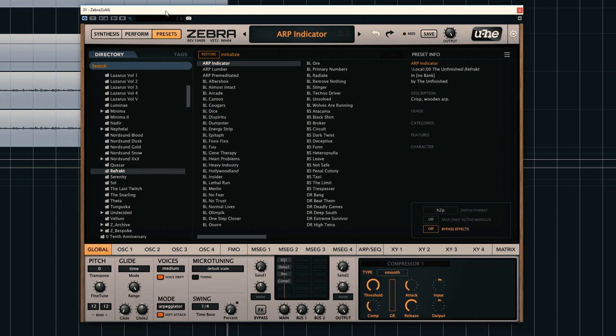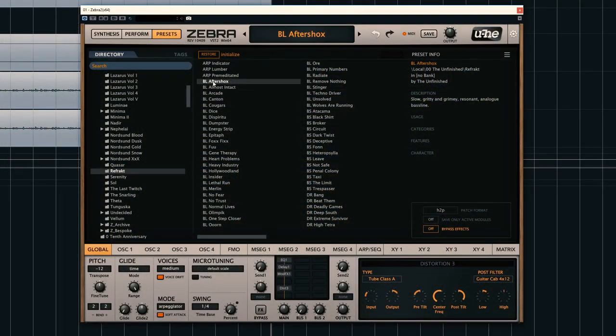Nice bit of woody percussive vibes. You're using those lovely comb filters that we have in Zebra. So there is a dark edge, definitely a dark edge to this sound set. It doesn't go as far as Tunguska, which is just lots of distortion and noise, but there's plenty of grit in here. Like that.